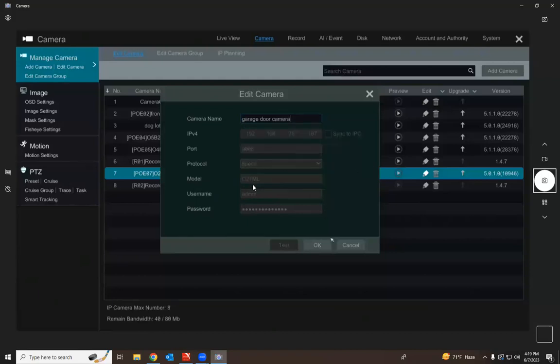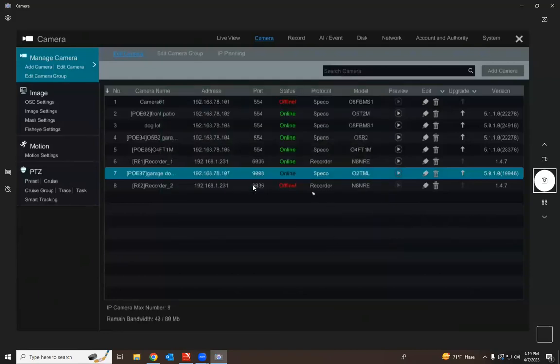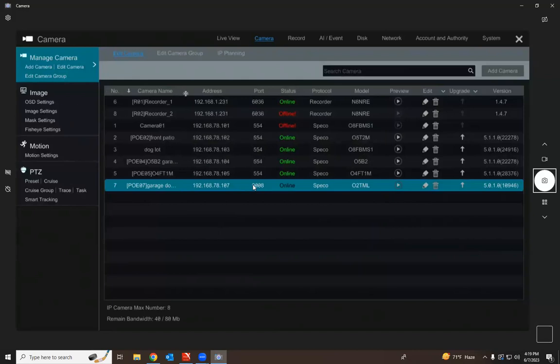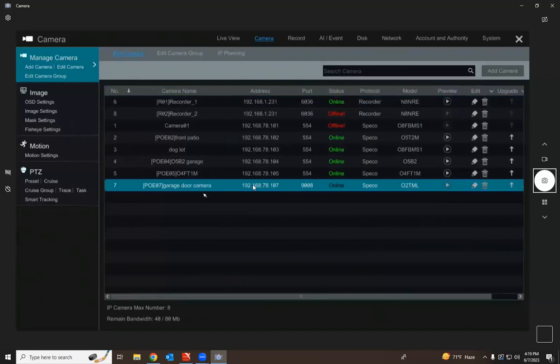So I can imagine as a technician out in the field, it's nearly impossible to remember our ever-living long list of product lines. But now you'll see here when I'm looking at this camera, it's garage door. It is no longer... Now I'm seeing it as garage door camera instead of that POE 702 TML.